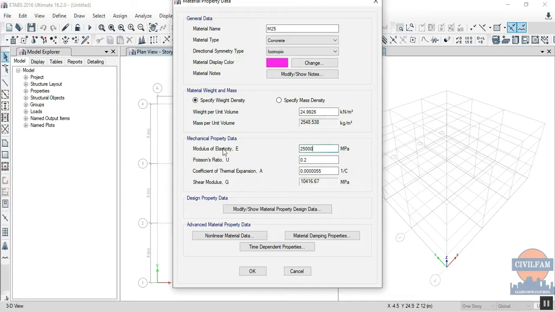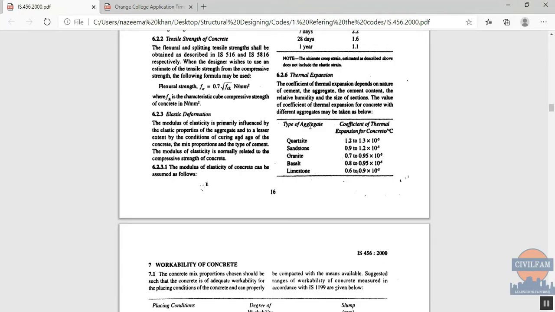The modulus of elasticity. If you don't know this value, for example, if you have done some experiment and your density is different, you can change the density. Elasticity is different, we can change the elasticity. How do you do that? You have to calculate it.